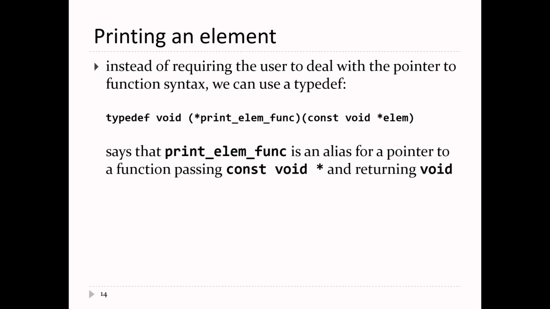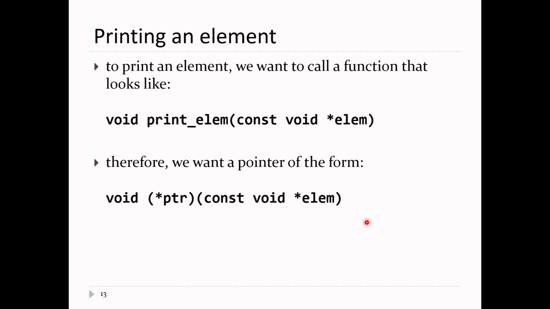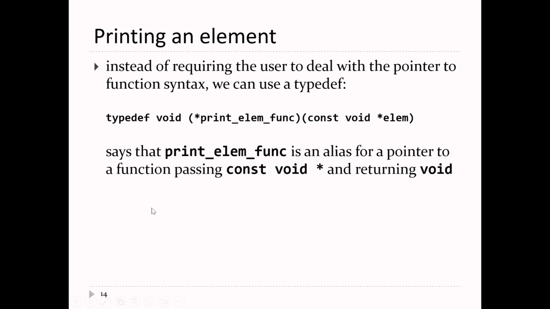Now, this isn't too bad. It's a relatively simple function that this is a pointer to, so it's not terrible writing this. It's also not entirely pleasant to read this. So this is where typedefs become useful. Instead of using this as my type, I can create a typedef. My typedef for a pointer to a function has the following form.